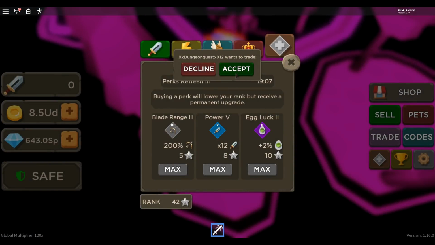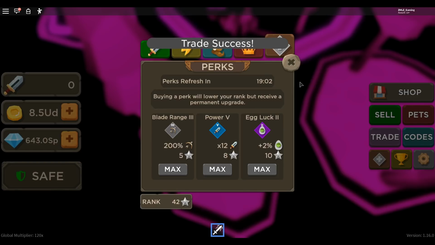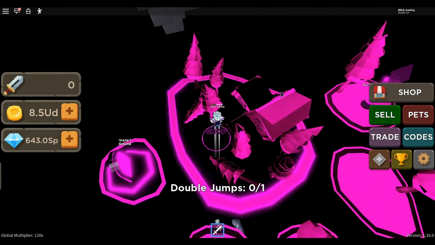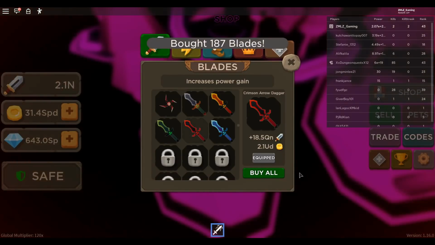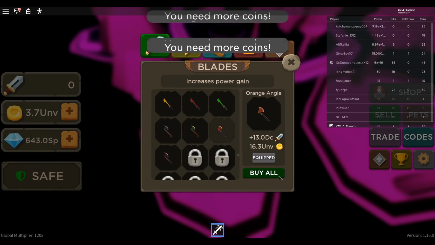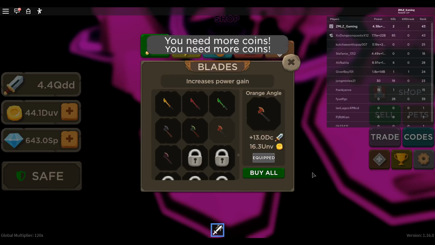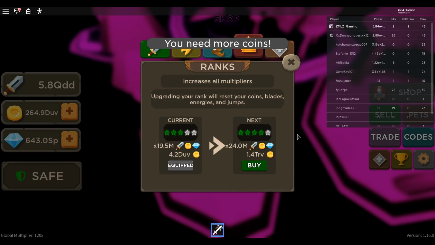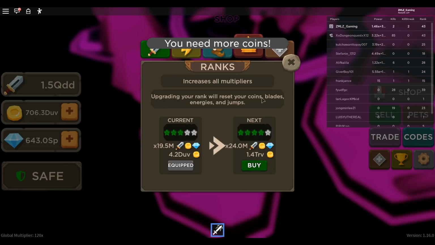let's sell. Let's give him first. Let's turn off the trade first so I can rank up in peace. 43 now. We will see how fast I rank up because of these super OP pets. These are the new pets in this glitch island, and you can buy them. The OP pets, you can buy them using Robux.